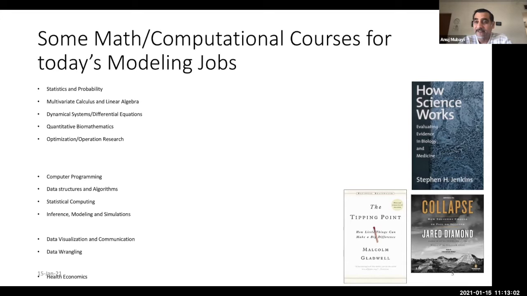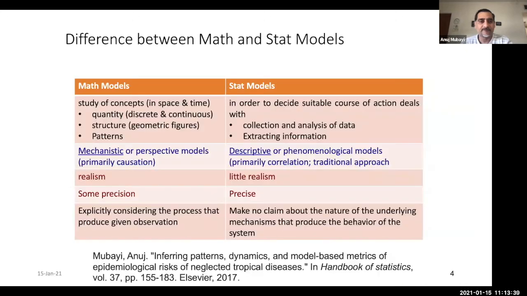Data wrangling is also important. The data could come from real life, but data could also be synthetic, meaning it comes from your model. So you need to know how to pick the right type of data. Wrangling means cleaning and properly arranging it in terms of your research questions. Also, a growing field is health economics, economics mixed with health. So there are many cross-discipline fields coming into the picture. These are some ideas on courses that are relevant for you, and you should have a prior background in some of these things.